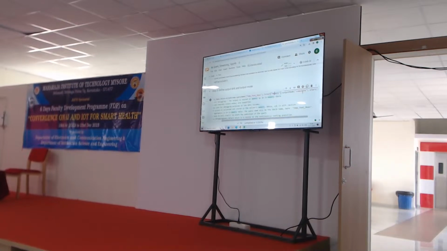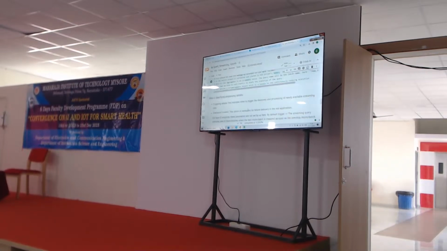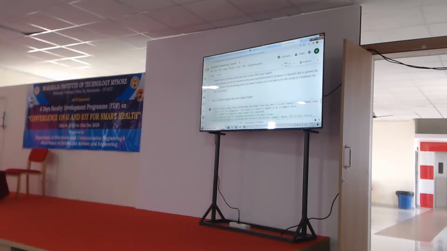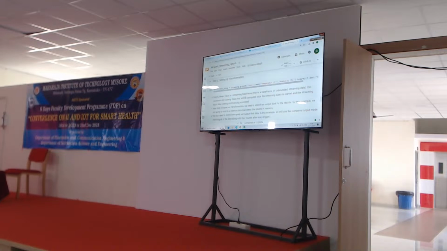Output mode complete. Now it will start the query. When we run the query, what is the query? See here, select star from temp humidity mean. And then it will keep on going. What is this temp humidity mean? It is the mean of temperature and humidity, grouped and ordered by hour.